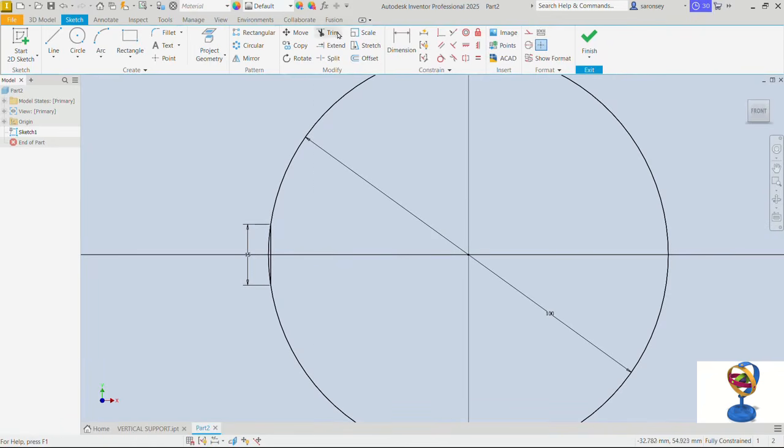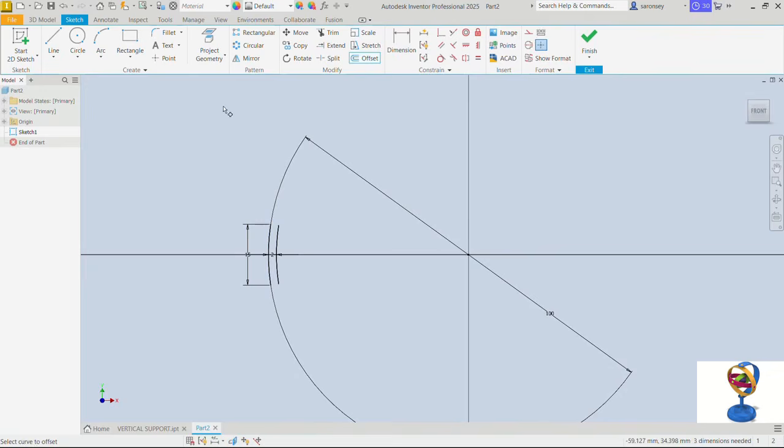Let's trim off, and so trim command, we want to take off this whole part of the circle. We just needed this little arc here. Great. Next, what we want to do is to even delete this line. So just right click OK to get off the trim command. Let's select this line and we want to delete it. And then offset this arc we have here to a distance of 2.